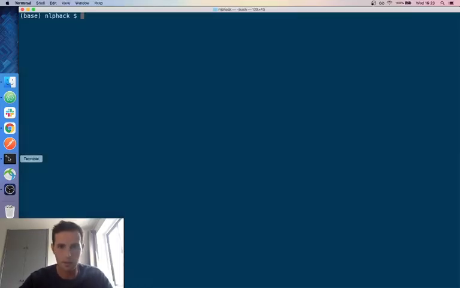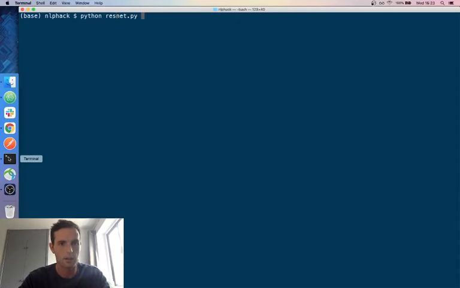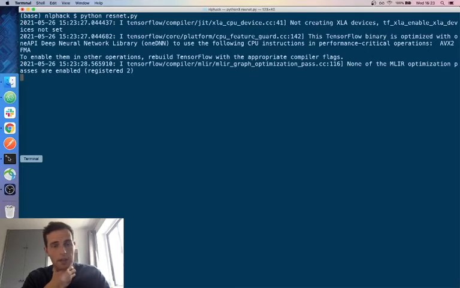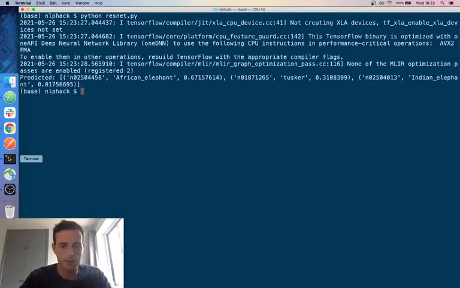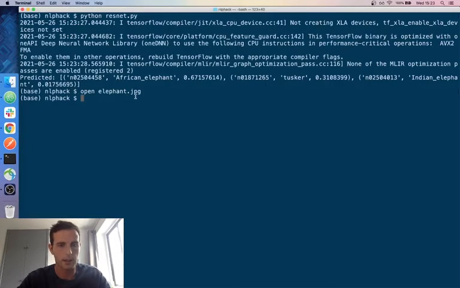So let's go ahead and run that. So what did I call it? ResNet. And by running this, essentially what it's going to do is take that local image, which actually let me show you that first. Okay, which was just a picture of an elephant, right? And then I grabbed this from Google, so you can do it with any images. Throw it into the classifier, and you can see actually, it's predicted pretty well there.